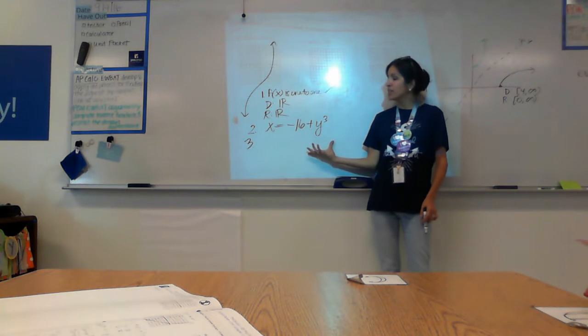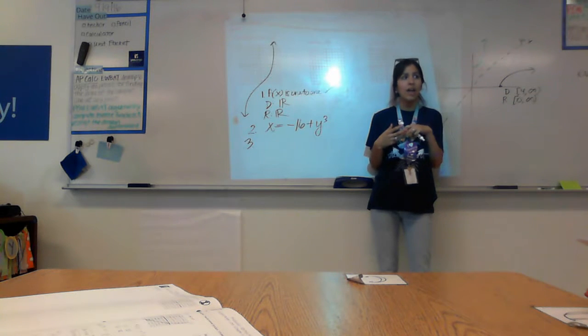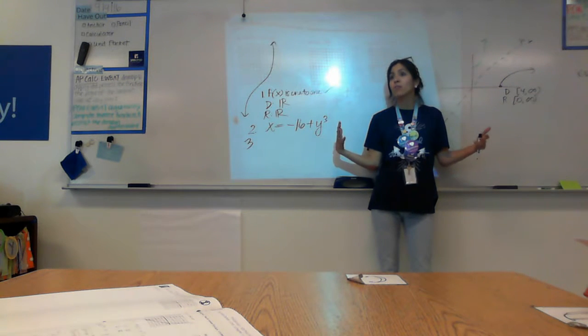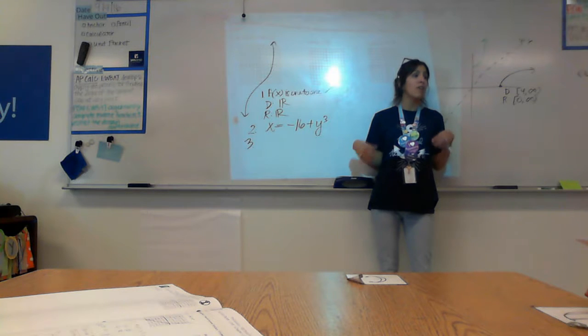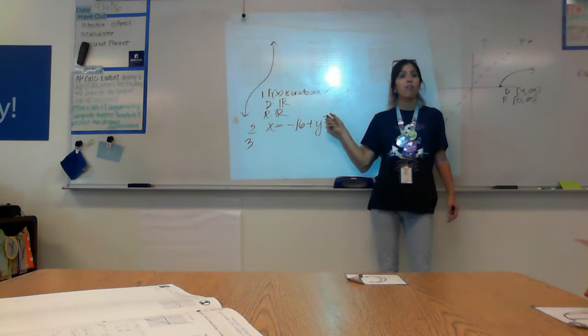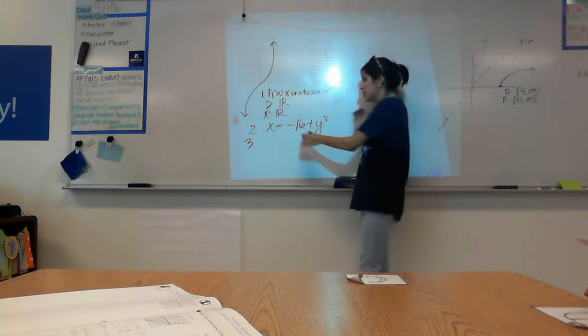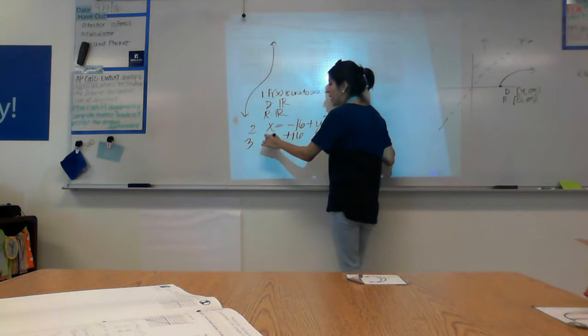And what I was trying to tell folks, you want to make sure you work from the outside in, okay? What's furthest away from the y is what you need to get rid of first. And that negative 16 is farther away than the power of 3. So how do I cancel a negative 16, Alejandro? You add 16. This is what I saw overwhelmingly on lots of papers.